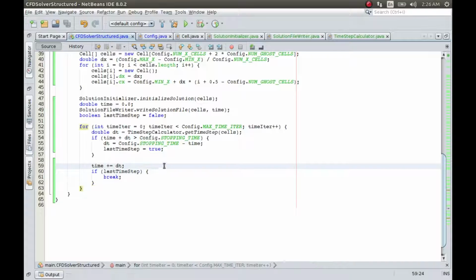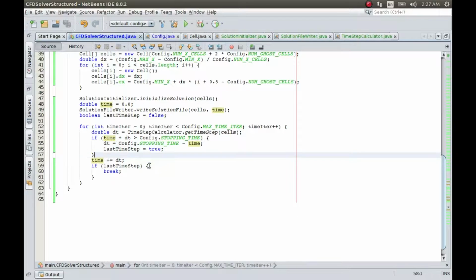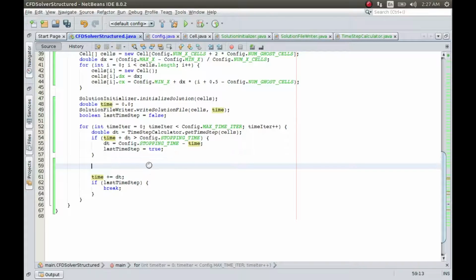Okay, so what I have done here is first of all I have calculated dt, that is delta t. If the time plus dt is greater than the stopping time, that means that the time step we have taken is crossing the stopping time, and therefore dt has to be adjusted such that this will be our last step, and the last step size is reduced and it is going to be equal to the stopping time minus the current time. Okay, and here in our code will be written the remaining code.